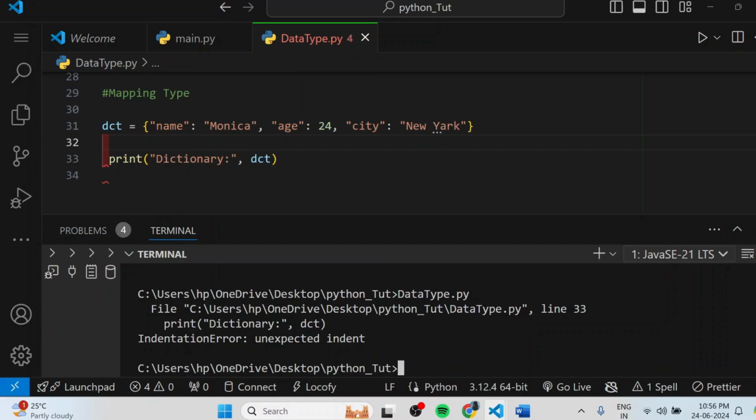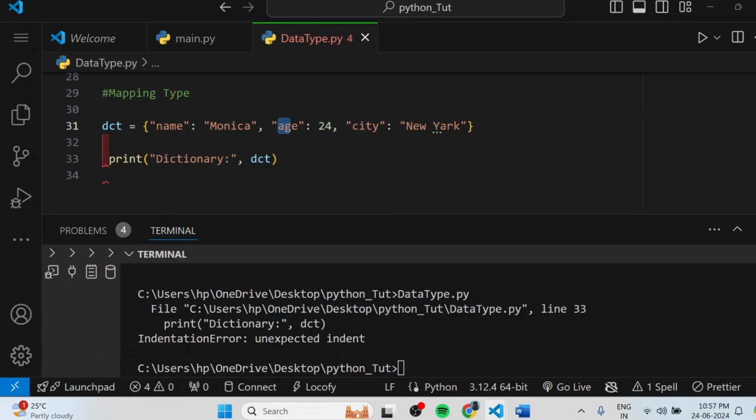So we have a name. Then we have an age, 22. And then we have a city, New York. That's completely fine. Then we're going to print the dictionary. Let's check it out.